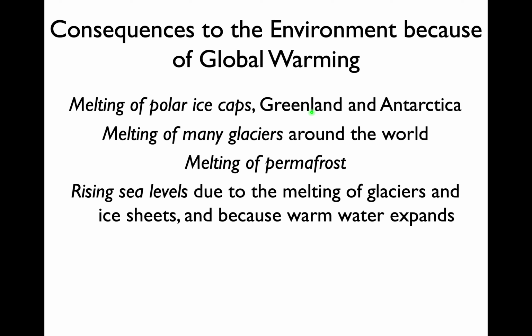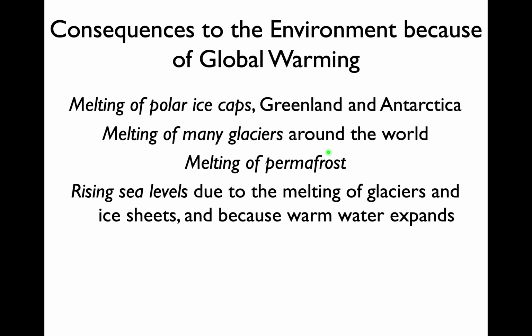First of all, especially in Greenland and Antarctica in the north, the melting of these polar ice caps. We learned last time that the temperature change is not distributed equally. It's been more highly increasing in the northern hemisphere, but this also affects glaciers around the world in general. This concept of melting permafrost, so these areas that are pretty much permanently frozen are starting to melt. And then because of that, the idea of rising sea levels due to that melt.